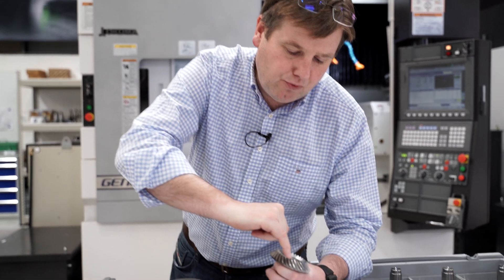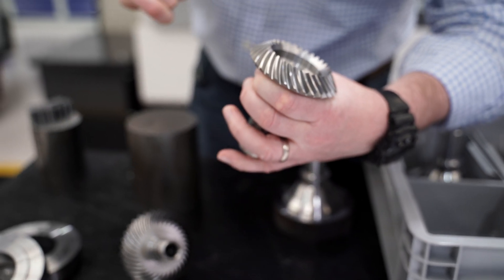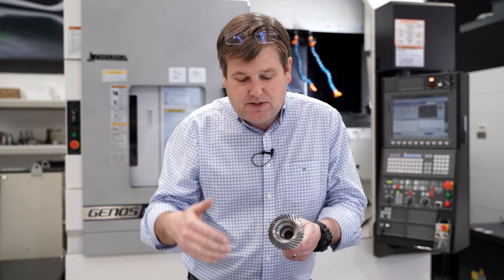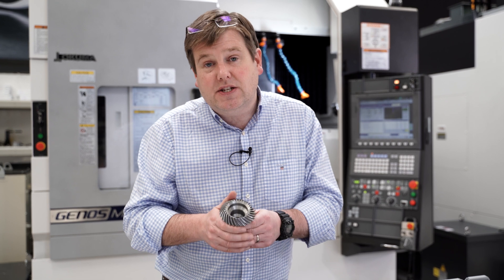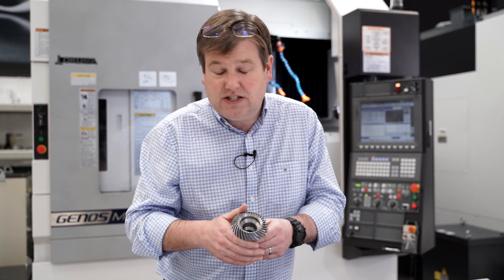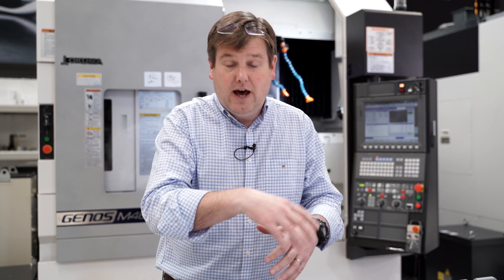We have to make sure that the roots of the teeth — the gap between two teeth at the bottom — are free from any machining marks or damage, that no cracks or flaws have been exposed, and that there are no defects in any of these areas, because the stresses these gears are subjected to are enormous. The gear manufacturing process is not just about making the teeth — it's about making a complex geometry that's defect free and has the correct metallurgy to deliver the performance you need in service. It's a very complicated process, but it's critical to making helicopters.